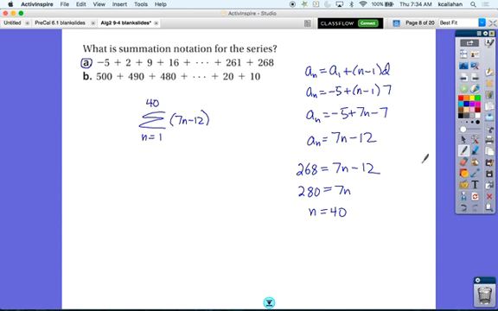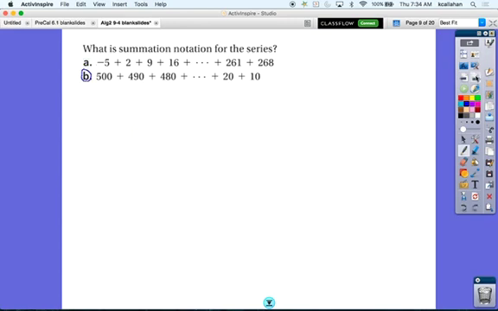Okay, try to do the same thing with this. So we're going to start. It's the sum of, from n equals 1 to whatever. We can see that we have an arithmetic sequence again. It looks like we keep adding negative 10 to get to the next term. So again, d equals negative 10. That's what happens if numbers are going down, then the d has to be negative. We have the a_1 is right there. So we have everything we need to plug into this formula.